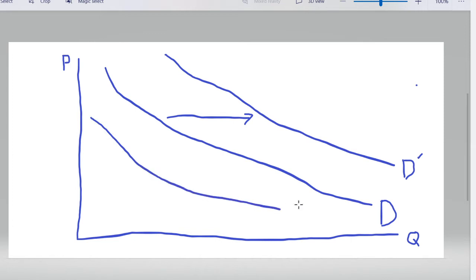Here we have a demand curve that we'll call double prime. A decrease or a leftward shift in the demand curve would happen from a decrease in the number of buyers, a reduction in income, a reduction in the taste or preferences for that product, an increase in the price of a complementary good, a reduction in the price of a substitute, or a consumer's expectations that there'll be a future price drop for this product.